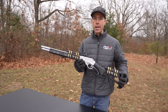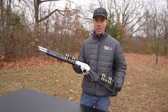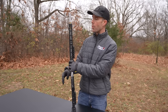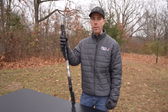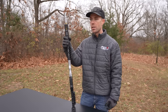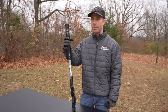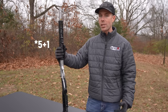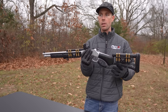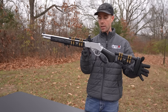Lever guns are pretty self-explanatory and simple to operate. You load the magazine tube, rack the lever, fire the round, and then rack the lever again to eject the spent shell casing and pick up a new one. This particular version has a side loading gate and a loading port in the magazine tube. Unfortunately, my handguard kind of covers the magazine tube, but the new Ranger Point handguards have a little cutout right there that allow you to access it. I prefer side loading anyway because it's a little bit faster, but it would be nice to have the option. So I'll probably be upgrading that as well. Magazine tube holds four plus one, which actually feels like a lot when you're shooting .45-70, and pretty much everything you see on this rifle is upgrades — aside from the internals, all the important stuff is still Henry, but I've obviously customized the heck out of this thing.